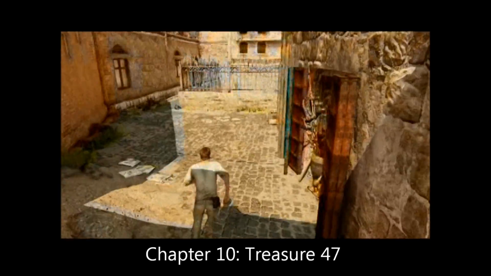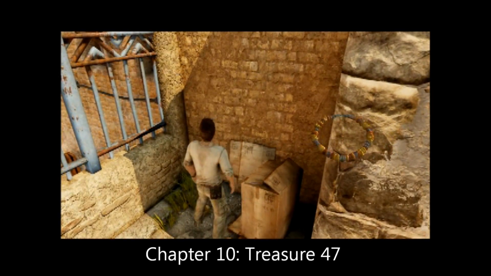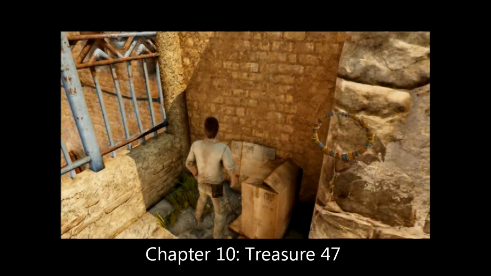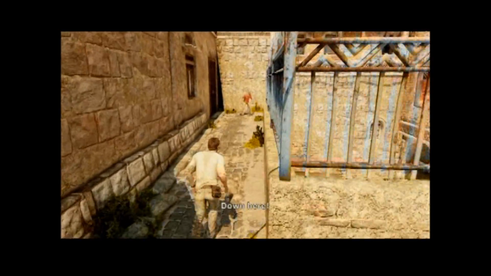Alright, so this is right after you have that fight with those guys. Just make a right and pick it up in that corner. It's right after you fight the brute and the guys in the marketplace.